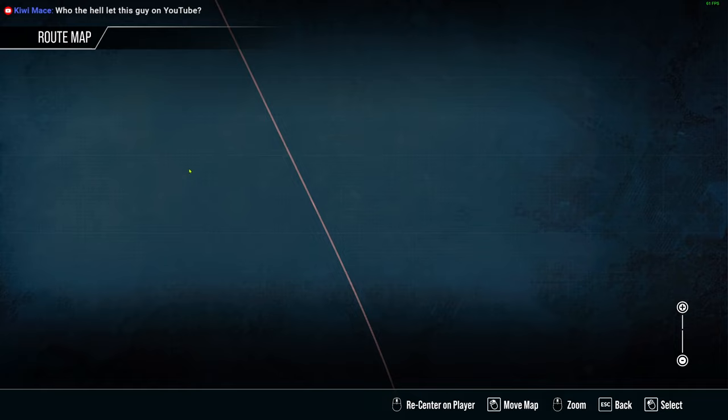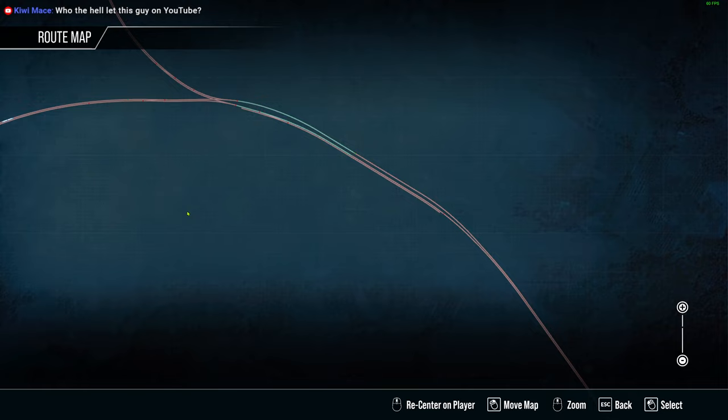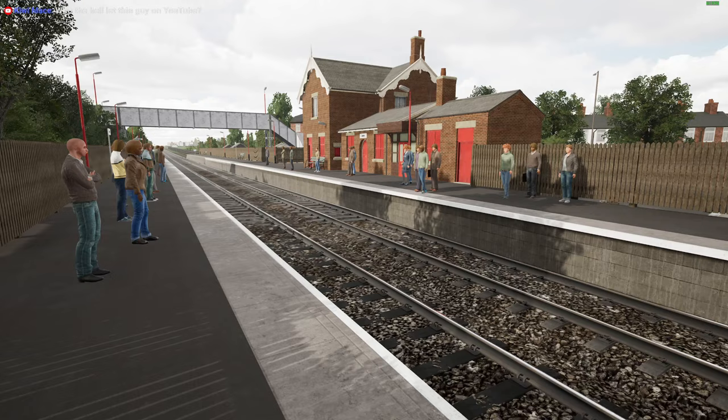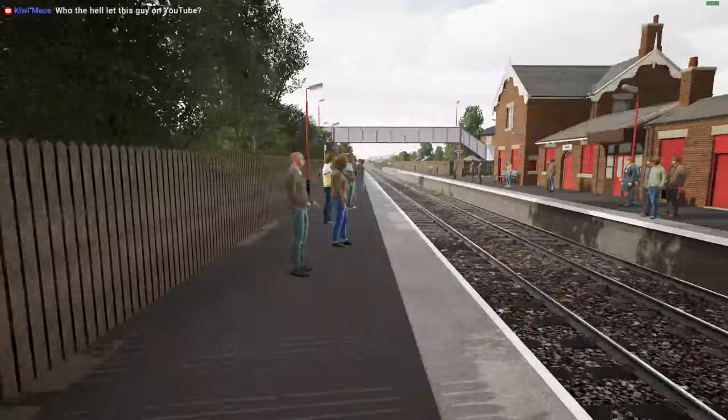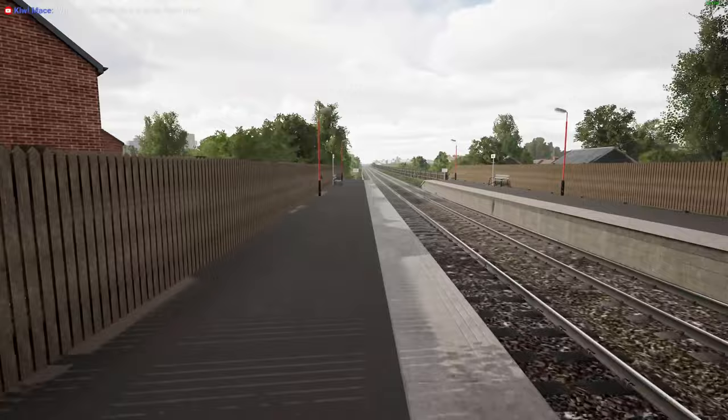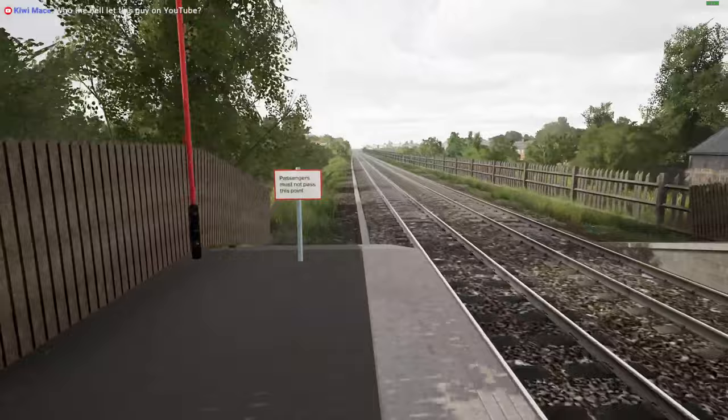Not a busy line, this, is it? Good lord. No, absolutely not a single train on the entire track. I'm so close, I might as well just run up there. I think it'll be quicker if I run, wouldn't it? Bit disappointing, but hopefully by the time we get there, be a train coming back the other way.